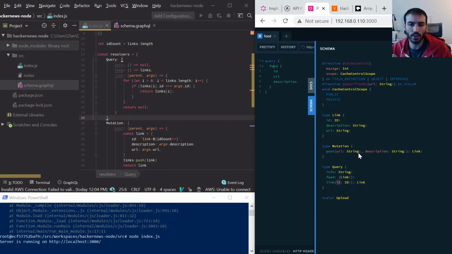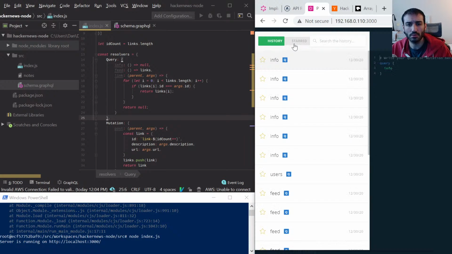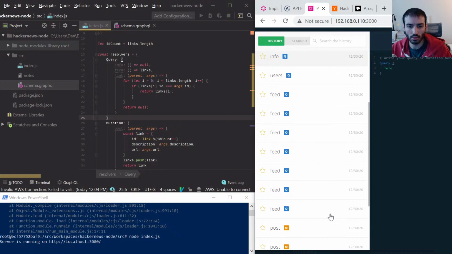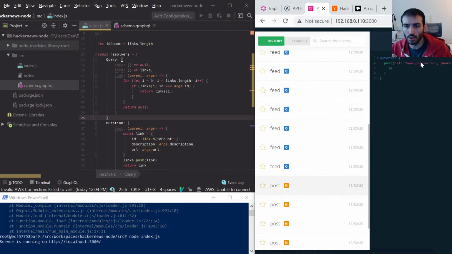So I think it's like you do this, right? Wait, how do I pass in things again? Where was the mutation? Post, there it is. Oh, it's here, okay.